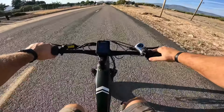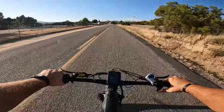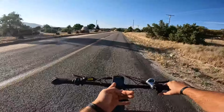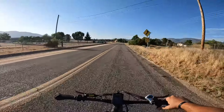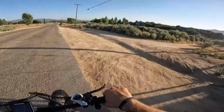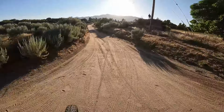So if I stop pedaling, just hit the button, it should go up to like 20 miles an hour. There you go. So if you are tired, you don't want to pedal at all, you can just hold the button and it can keep 20 miles an hour. You can get back home like that. Probably can do around 40 miles like that. Let's hit a little easy dirt road. See how it goes.